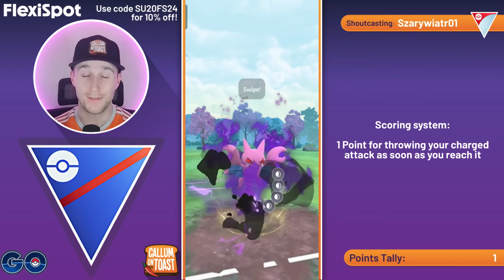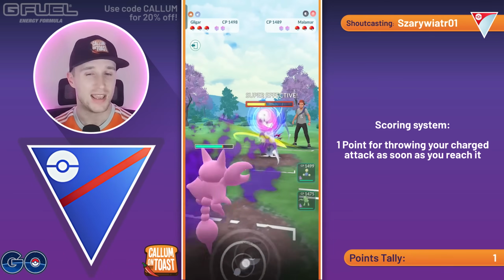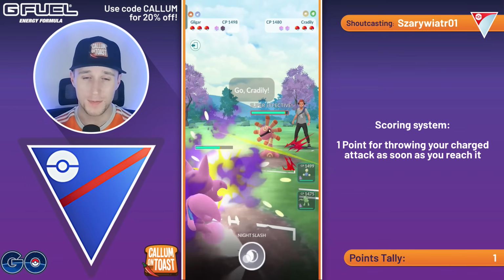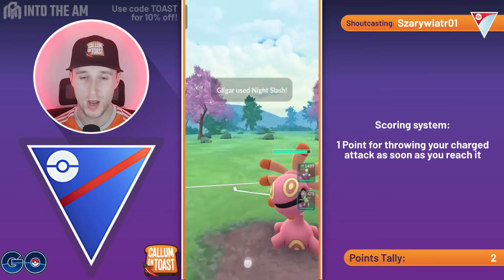Very good for us as it's hitting for double super effective up against the Malamar. We go straight for Night Slash. Night Slash is going to connect here. We're definitely going to have to shield the first charge move and the second charge move. As always, throughout these battles, the opponent then swaps into Cradily, unfortunately throwing on poor timing, but guaranteeing the point there as we go for another Night Slash.